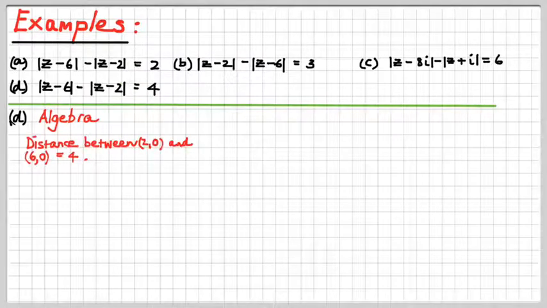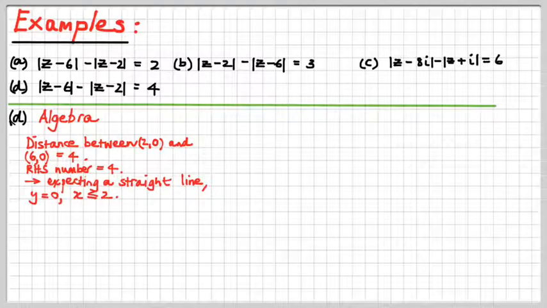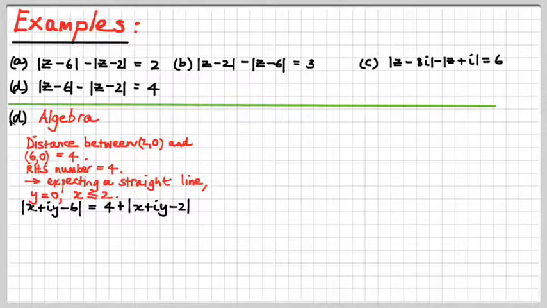Okay, so what we're saying is the distance between 2 and 6 is 4 units. Right-hand side number is 4. Therefore we are expecting a straight line where x goes from 2 to the left, and equals 2 and to the left of 2, or less than 2. That's what I'm saying. So here we go, algebraic. And this is the end then. This is a marathon session. Right, I knew it would be.